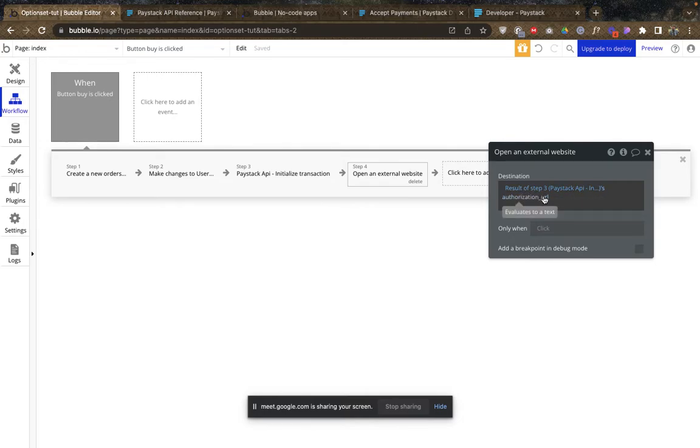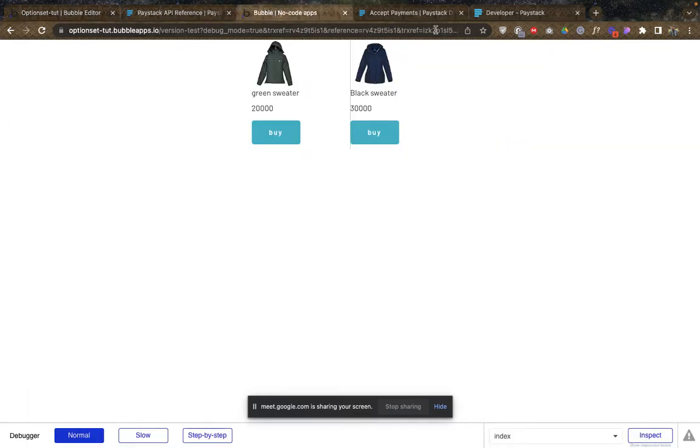So if we check this place now, you see that we have authorization here. That means this order, this thing that we did now, has a status, it has a message, it has authorization here, it has an access code, and it has a reference. So this reference is the same reference that Paystack will give us back. If we check this place now, this reference will be the same reference that we're getting from that place.